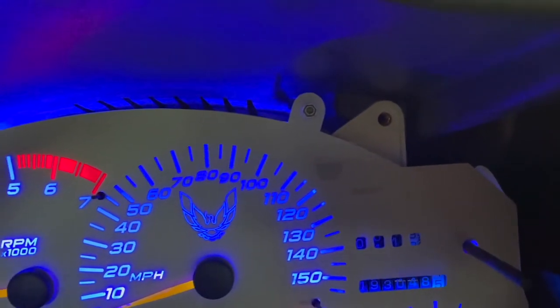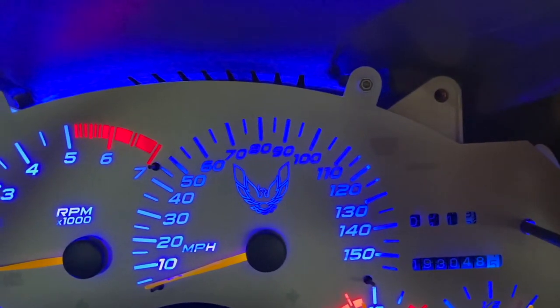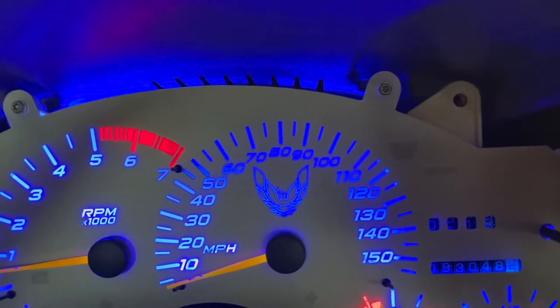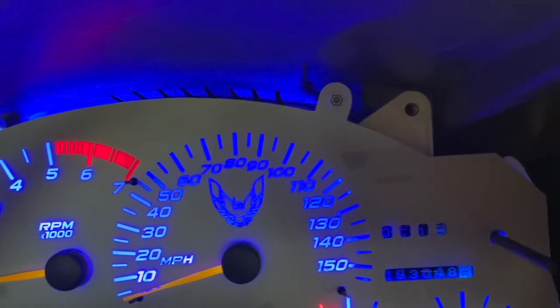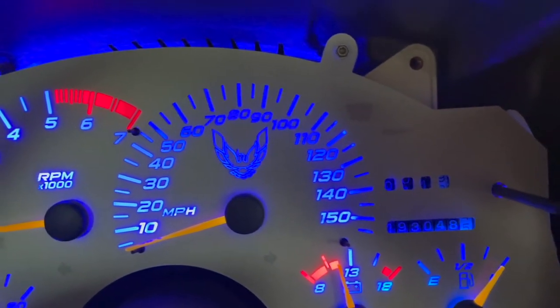I haven't decided yet if I'm going to do it. Like I said, it doesn't show up as much when I'm just looking at it as it does on the phone. And I think once I put the bezel and everything back in, it's probably going to be fine the way it is. But they definitely give you the option if you want to do that.